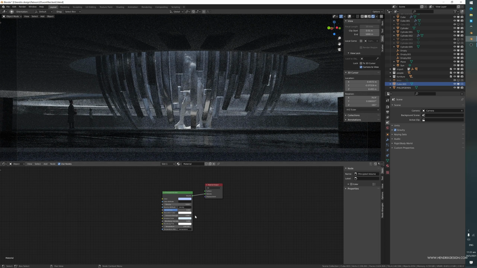It's really light, so you can see the density is at 0.01, but I also added the emission at 0.003 and a slightly bluish emission color. Because if you add a volume, everything will become really dark. If you add this emission at a really, really low degree, it brightens up the space a little bit.